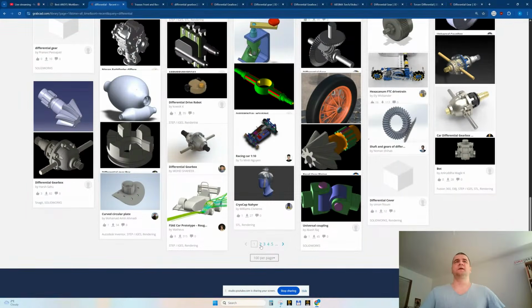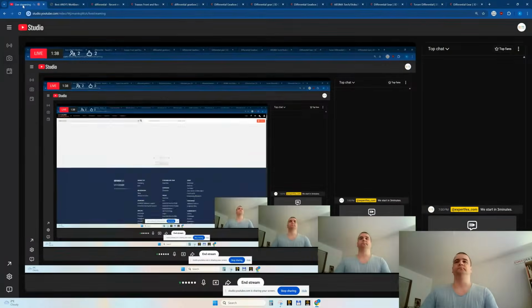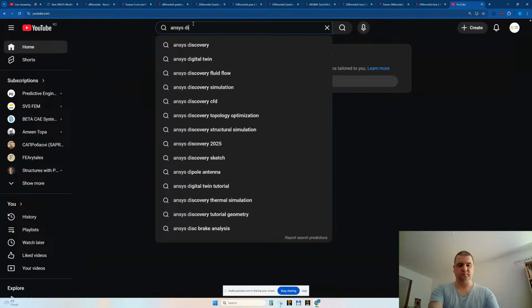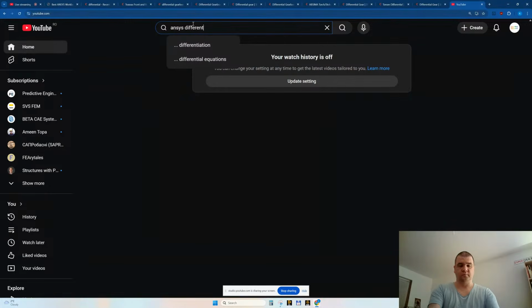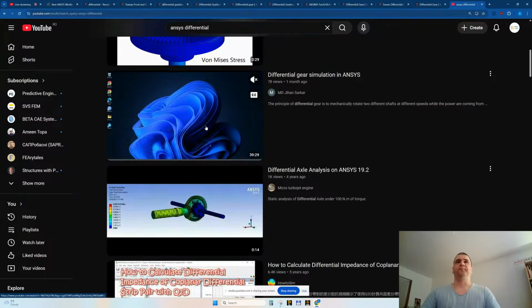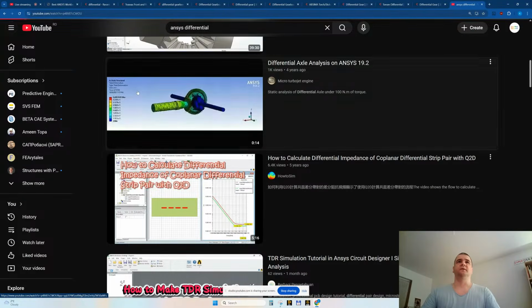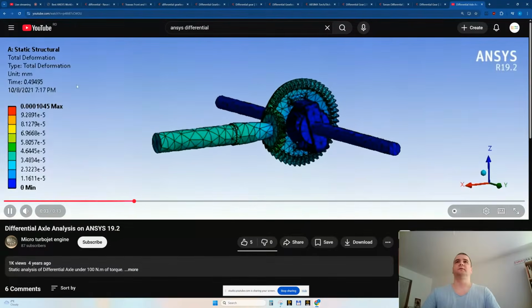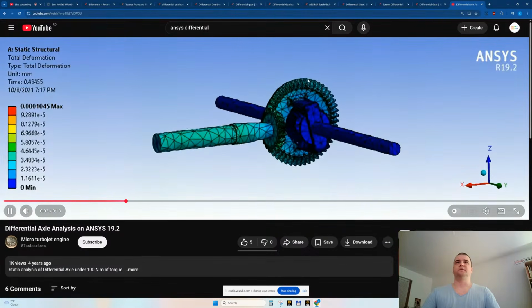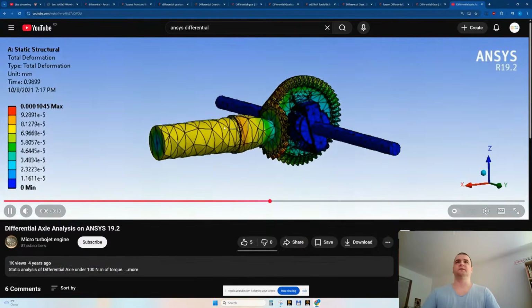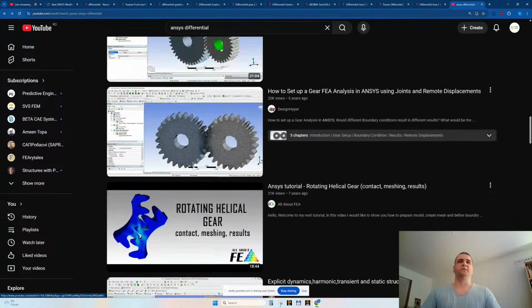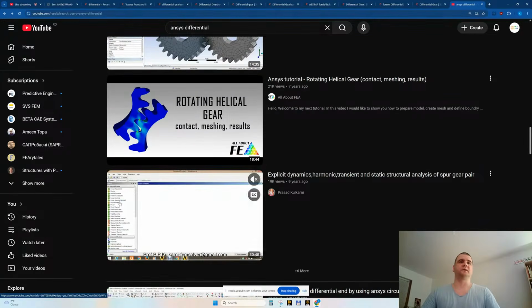Another detail, because I've seen on YouTube that some people have analyzed some gears, and they analyzed it in, for example, here in static structure. Of course, given the dilation of these parts, something is completely not right there. We'll use more than 2 gears, and not in static or transient. Look here, as people do.